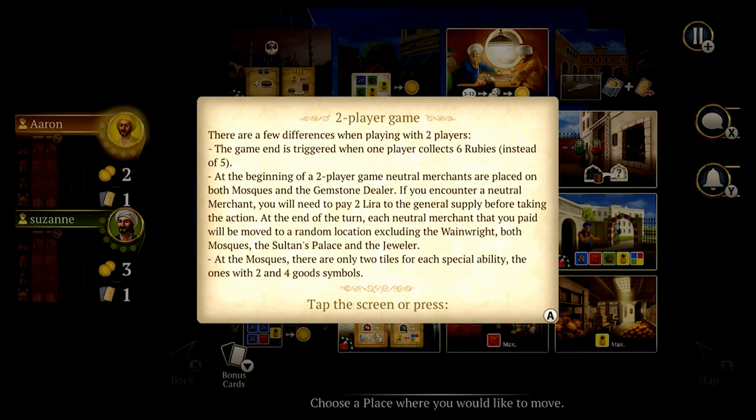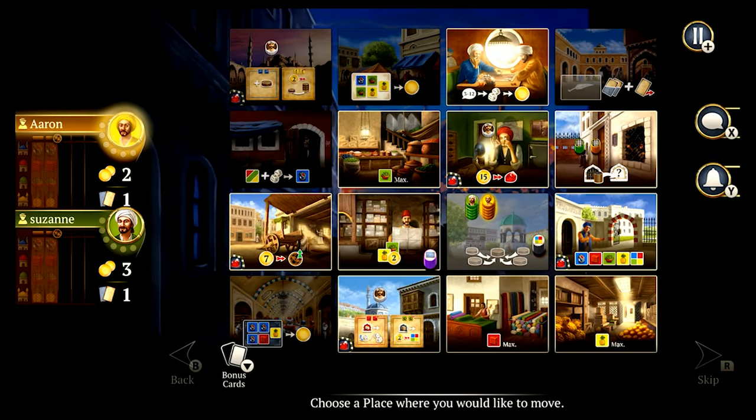Okay, it's currently Aaron's turn. It's a two-player game. There are a few differences in playing a two-player game. The game end is triggered when one player collects rubies. I thought it was 5 rubies. It's 6. For two players, they stretch it out a little bit more. Ah, okay, that's how they scale. And you hear music now? I hear nothing but you. Your mellifluous voice. Oh, thank you. I just want to understand why I don't hear anything just yet.